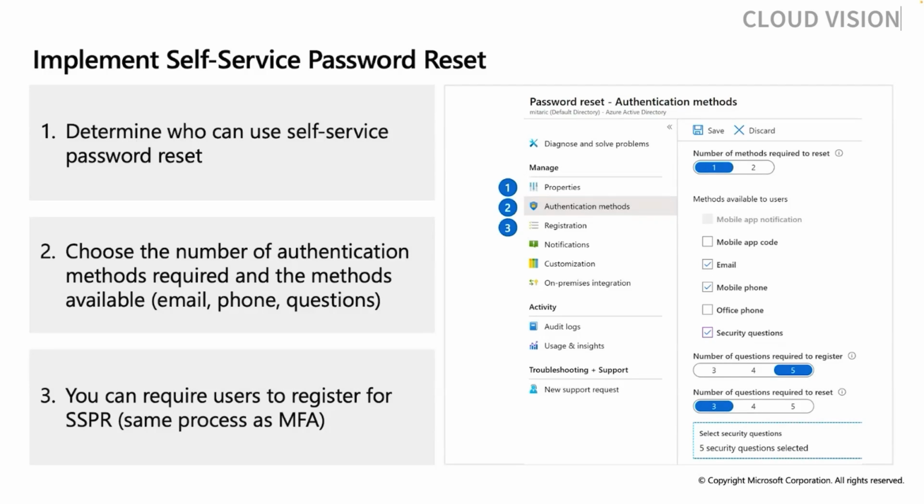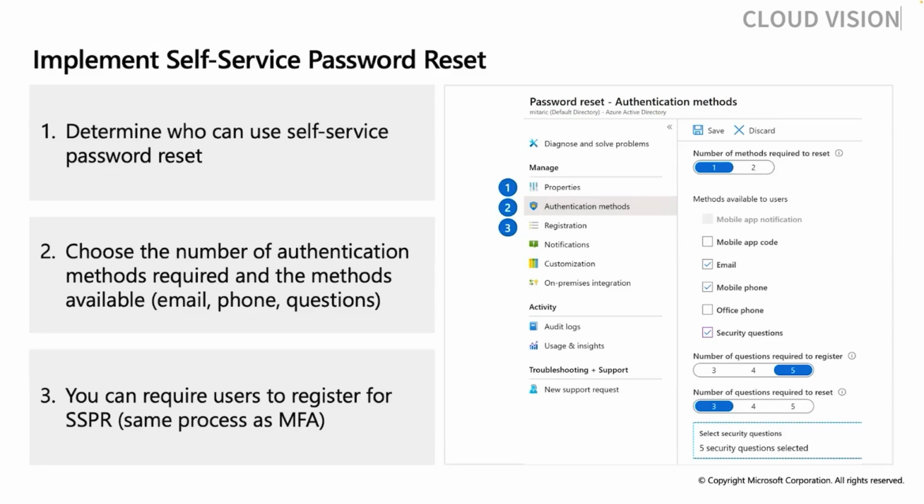On this screenshot, you can easily identify which authentication method you can configure, whether it's email, mobile phone, or security questions. You can also consider how many questions you would like to ask and how many questions your end user should answer as a minimum to reset. In this screenshot, you can see there are 5 questions. The number of questions required to register: at the time of registration, your user will select 5 questions and provide the answers.